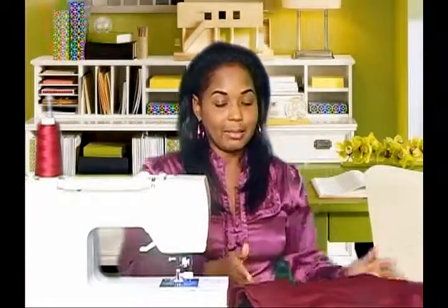The only thing I'll probably like to do sometime, I like to taper in the bottom so it can really show my hourglass figure, or it can enhance it and make it look like I have an hourglass figure. That's one of the tricks of sewing for yourself, that you can enhance the waistline and also the hemline, and it makes it look like you have the curves, even if you don't. Okay, so let me try it on right fast, and then we'll see where we're going next. But the next step is just the hemline.